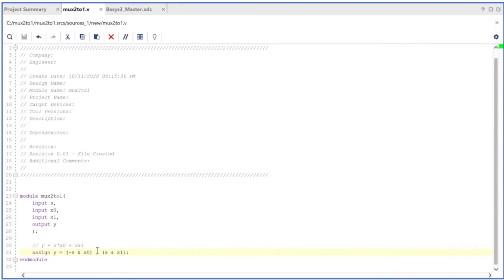And then I have the OR operator, which is that pipe symbol on your keyboard. I call it the pipe symbol, I guess, from sort of Linux terminology. So I'm not really sure what it's called, a bar. Anyway, I'm going to continue to call it a pipe. And on the left-hand side of the pipe, I have this expression over here, and on the right-hand side, I have this expression over here.